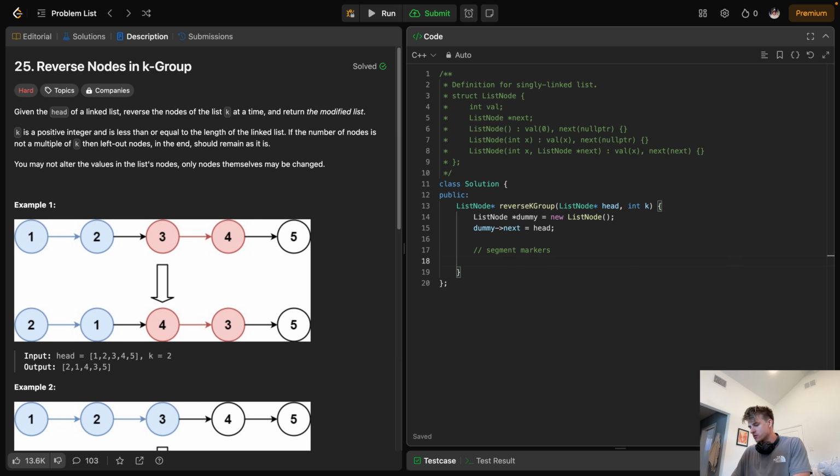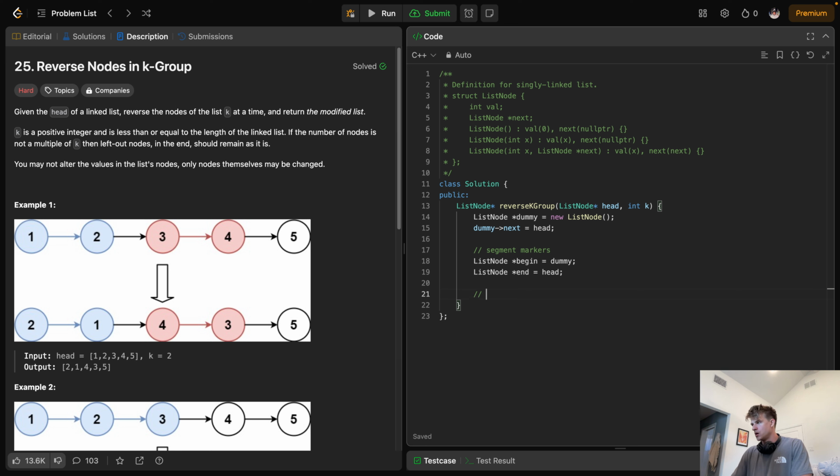So segment markers, we'll have a list node called begin. That'll just be pointed to the dummy node at first, and then we'll have one called end, and at first that'll point to the head of the list. Okay, so those are our segment markers.